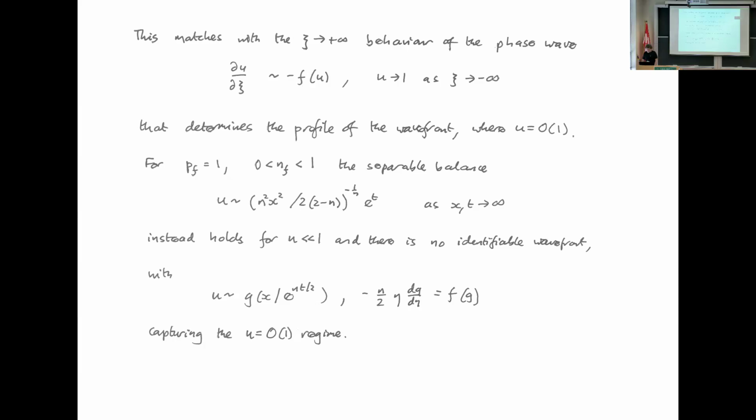So that's PF bigger than 1. If PF is actually equal to 1, you do get exponential growth of the type we saw yesterday from Malthusian growth, but for rather different reasons. So in that case, you don't get a distinct wavefront. The entire thing is dragged forward by the far field behavior, which is recorded there.